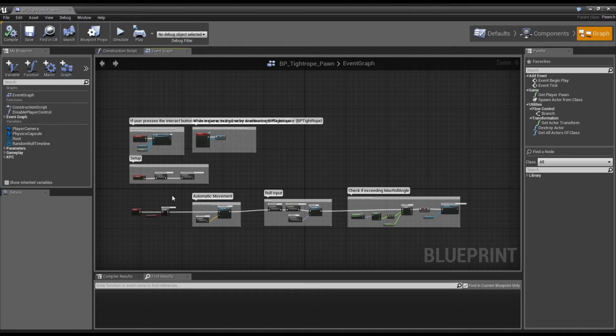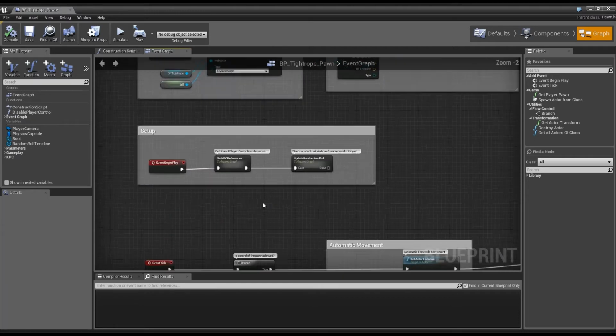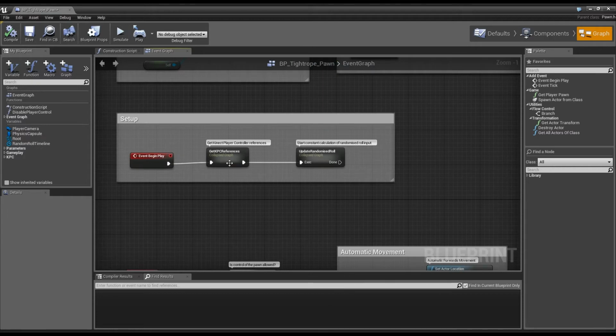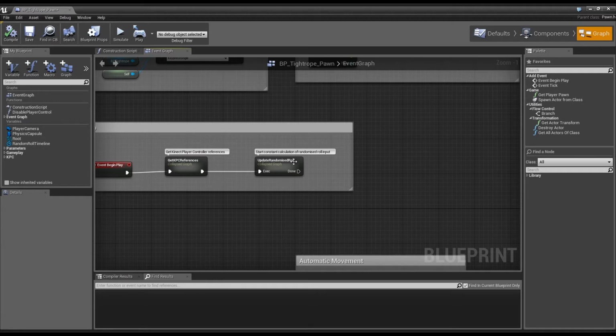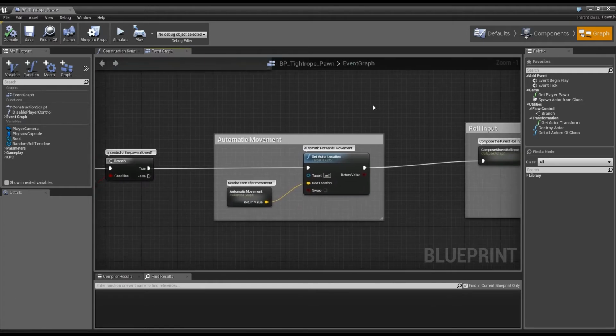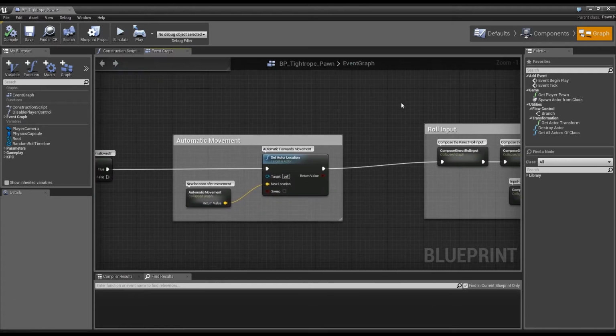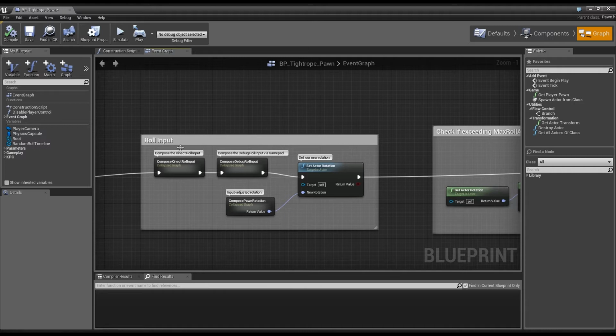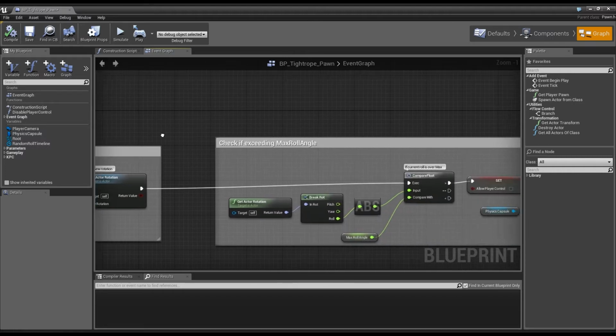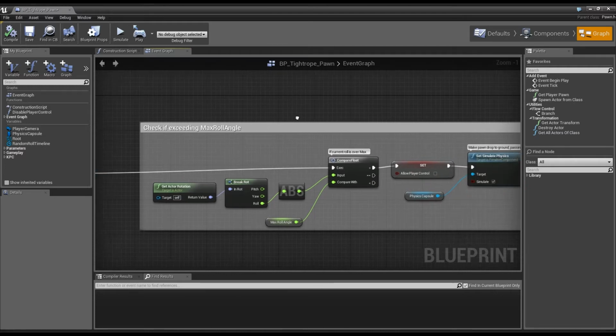So when the player hits that button, this is the pawn that's spawned, and it's relatively straightforward. We've got the setup section, and crucially we get the reference to the Kinect player controller here. That'll be very useful later on. And we create a random roll here. That's to try and trick the player up and hurl them off as they're walking across the tightrope. We set up the movement, slowly moving forward. We combine the inputs, including the Kinect input, to work out how far they should be rolling. And we see if they've rolled too far and they're going to be hurled off.